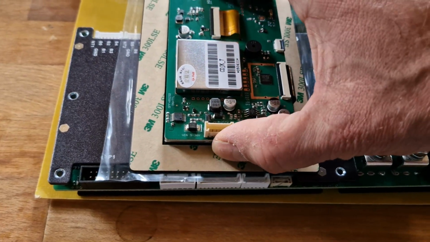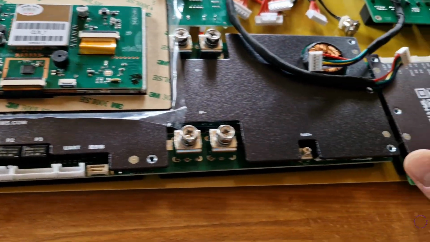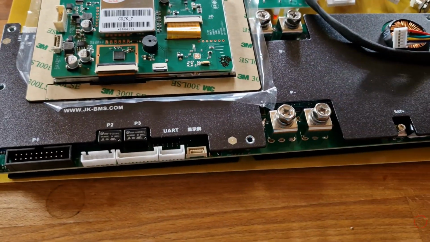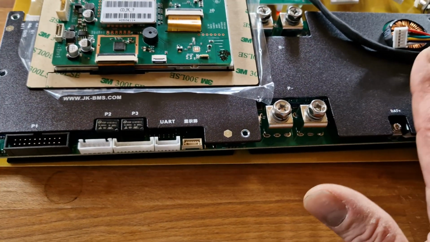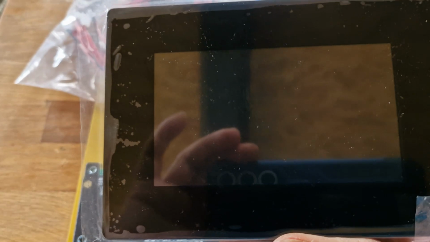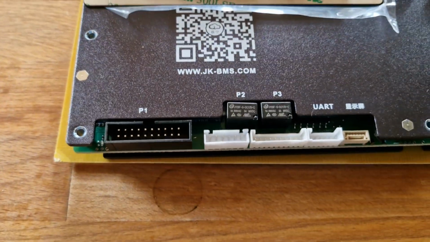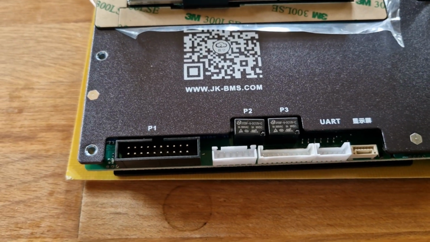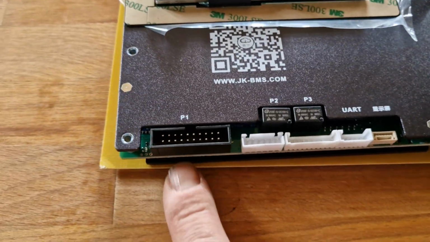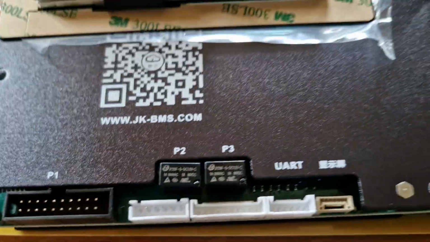And especially you don't need it when you have this new version, because this one should be able to communicate with all other BMSs, up to 16 pieces, maybe even more from what I have heard, and you can easily display all information on the display. It's a full touch display and when I will be building my last box, it will actually be the master with especially this BMS. I will show you what you can see on the display and what kind of information we can get through this communication UART port. The other ports are the same, also the dry contacts are the same, there is nothing special. Really, the only things are the UART port and the communication and definitely the BIOS version.